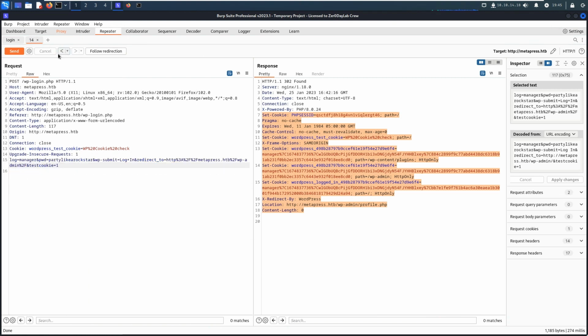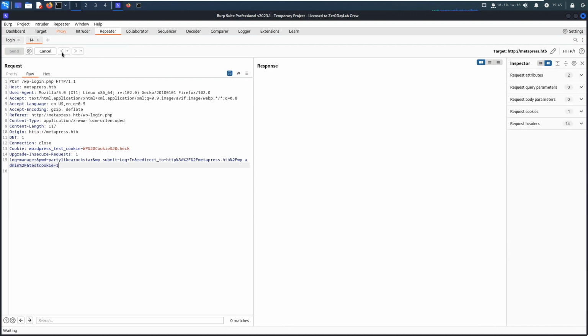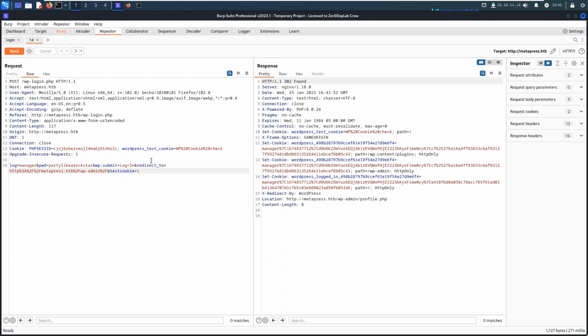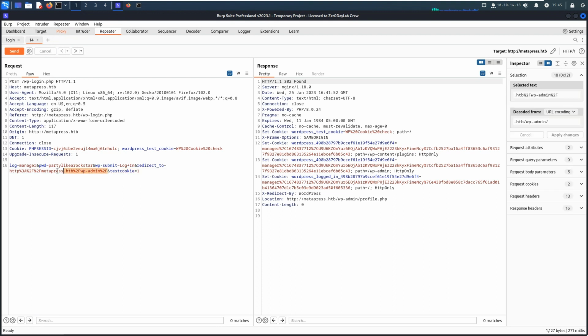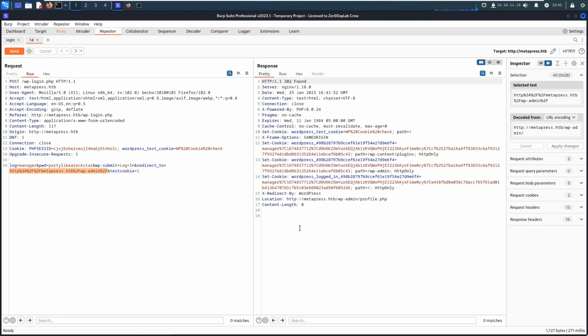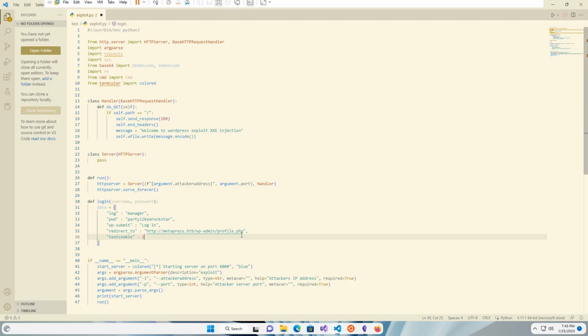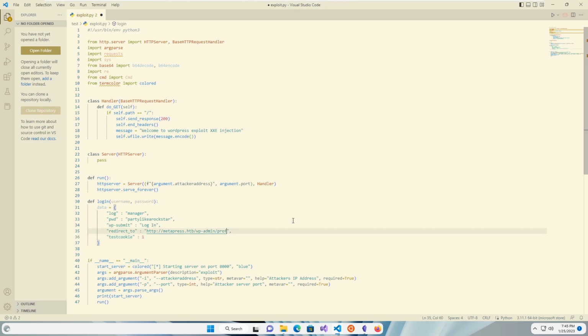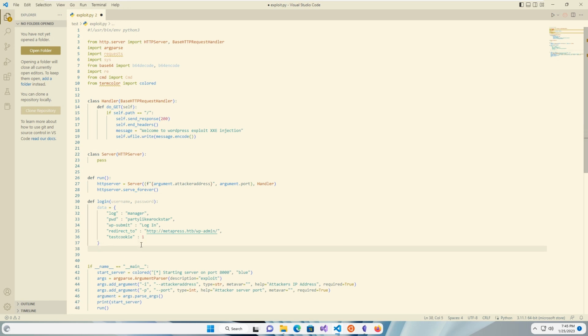As you can see, I messed up the exploit again. Let me just click save, then go back. It just requires us to provide up to wp-admin/, so you don't need to provide the profile.php. Let me remove that. So this is going to be the post data that we're going to use.